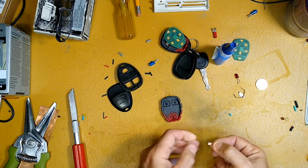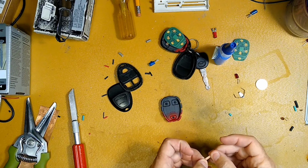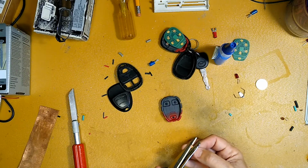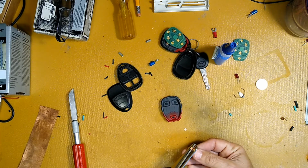All right, that's flat enough. Yeah, okay, let's go with that. And cut off a little square for that to be perfect.